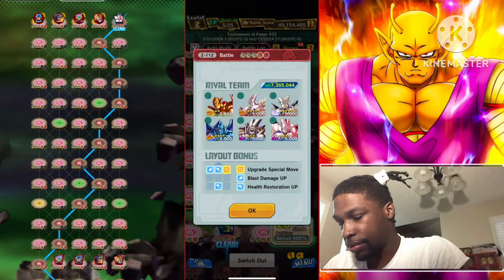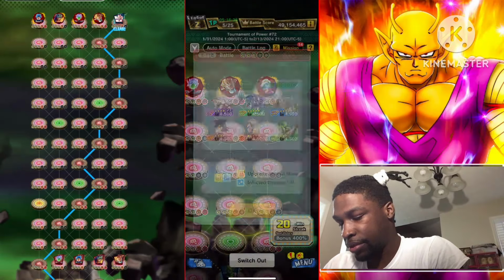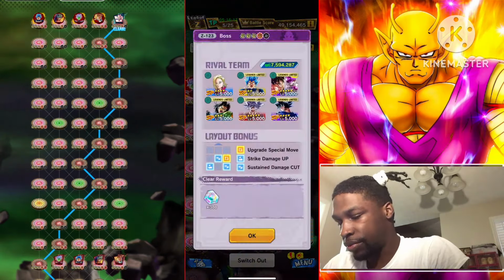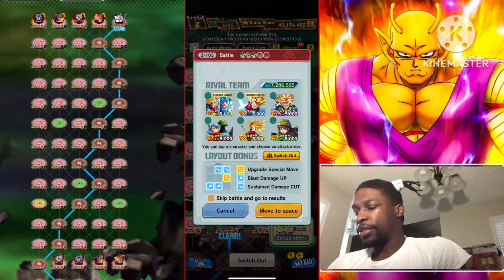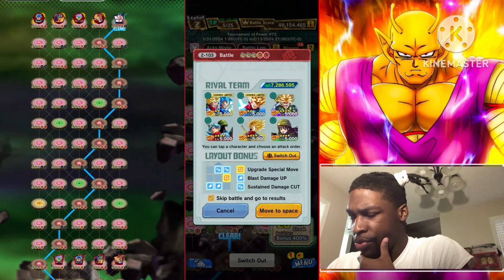Go straight up here. Straight up here. Up here, here, and then here. Or we go here, we go there, go Frieza. What about over here? Sheesh. Okay. All right, so I'm probably going to go here. Now the question is, who do I take out first?